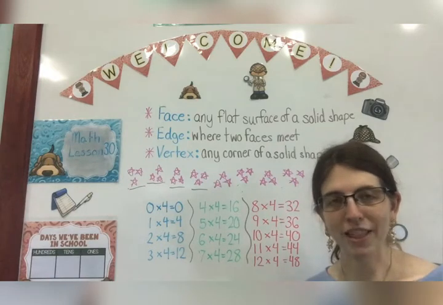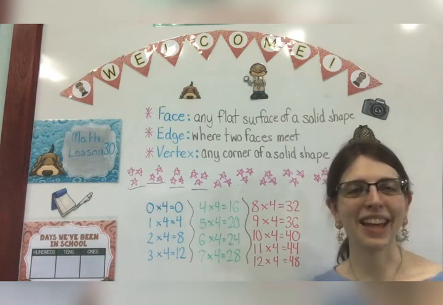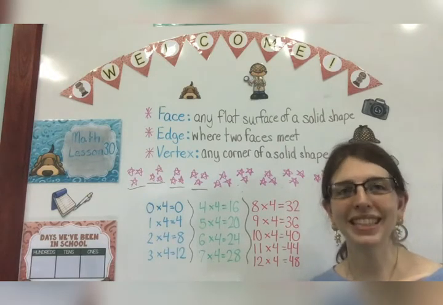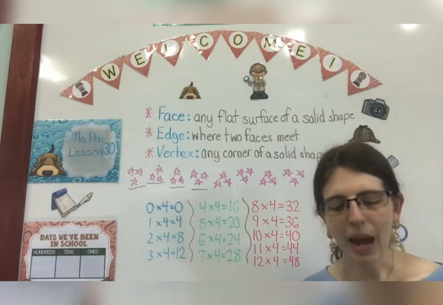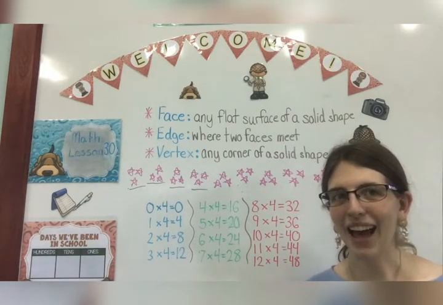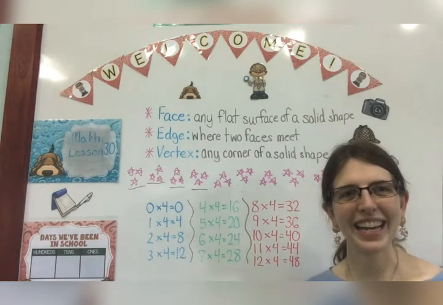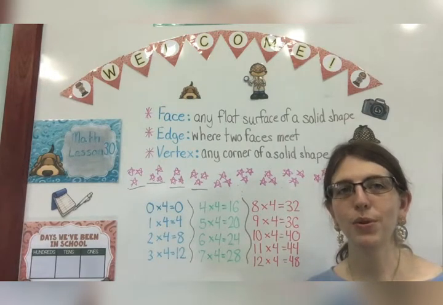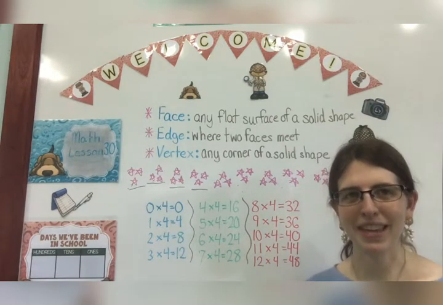Number 2 says write the products. Don't forget, anything times 1 is itself, and anything times 0 is 0. Number 3 says write the numbers your teacher says. So I'm going to say some numbers out loud, and you need to write those numbers on your paper. Ready? I'm going to read them through twice. If you have to rewind the video so that you can hear them again, you may.